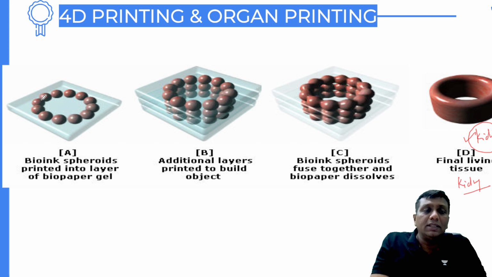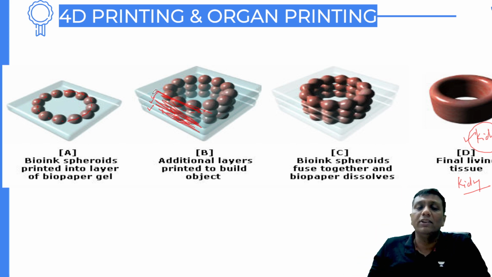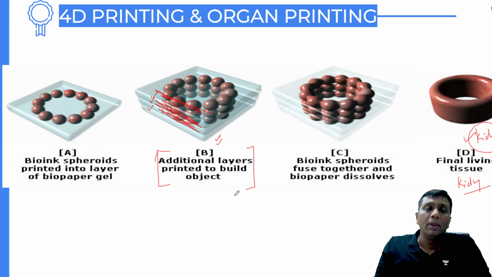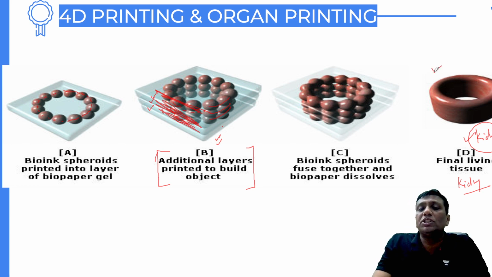What is here, guys? This is the stem cell arrangement. Above it is a biopaper gel. Again a stem cell arrangement, above it again the paper. Again stem cells, again a paper, guys. And ultimately each and every layer is going to connect to the others. With the addition of layers, the biopaper gel is going to dry. In that way, guys, a complete organ gets ready. The biopaper gel you remove as a cementing material, so the stem cells organize and form the proper shape of a kidney.